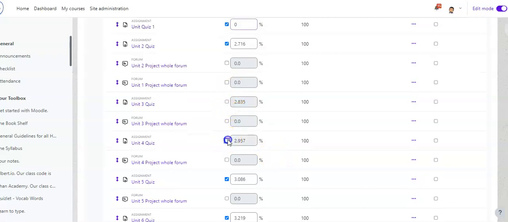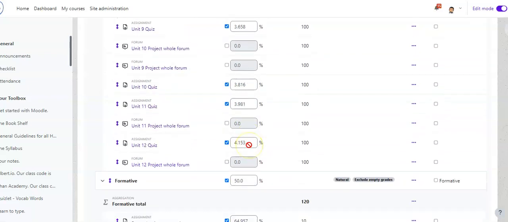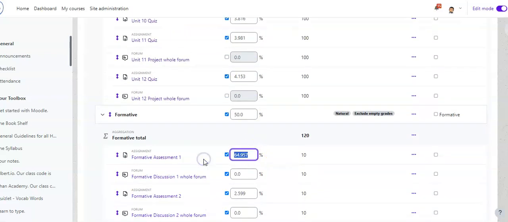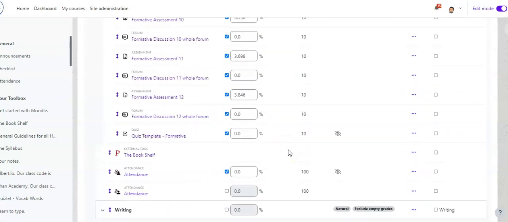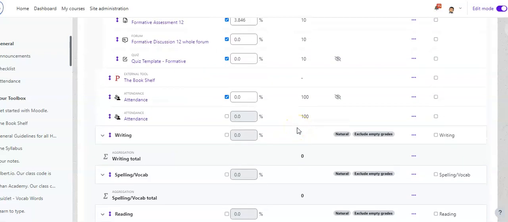And that means all these others will change too. Moodle will automatically figure out the math to make everything work out. So I'll make those just 0% for those categories because you don't want those anymore. But if you delete the category, it will also delete all the assignments inside, and I don't want to do that yet.